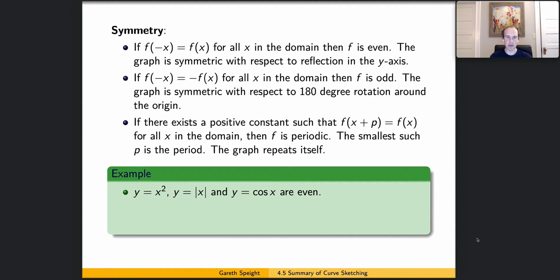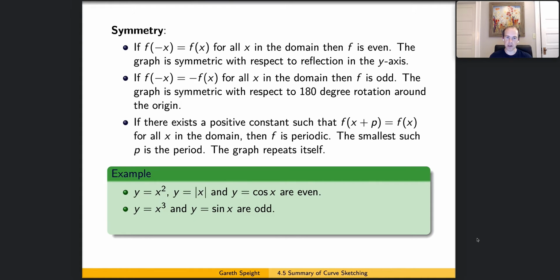And okay, let's see some examples of these. So for instance, even functions will be x squared, absolute value of x, cosine of x, right? If we replace x by minus x, minus x all squared is the same as x squared. Absolute value of minus x is the same as absolute value of x. Cosine of minus x is the same as cosine of x. And if you think of the graph of any of these, the graph for x bigger than 0 is the same as the graph for x less than 0.